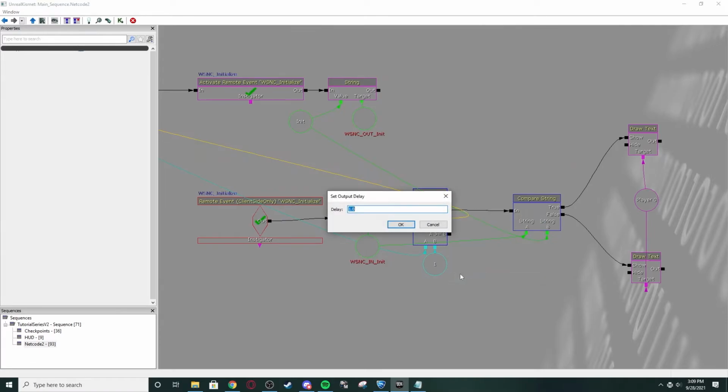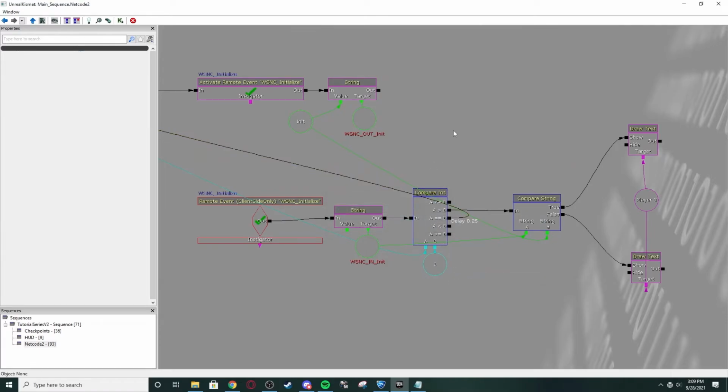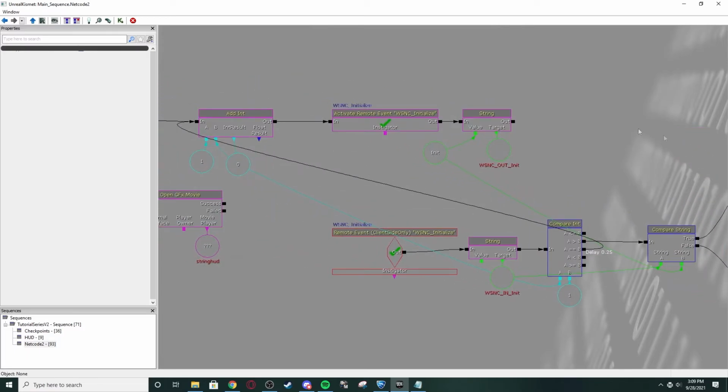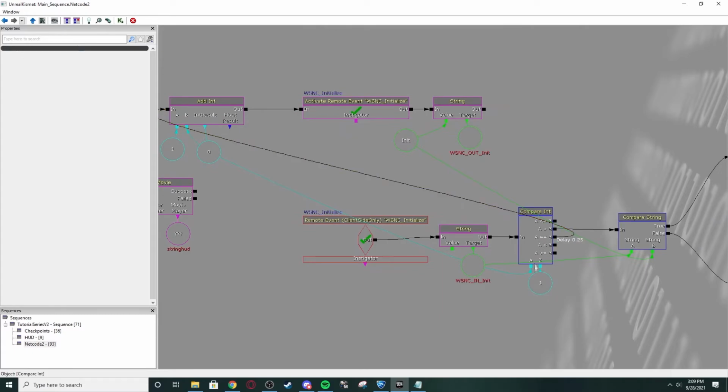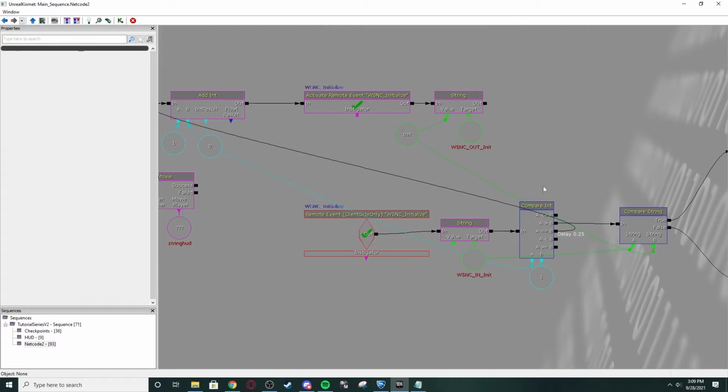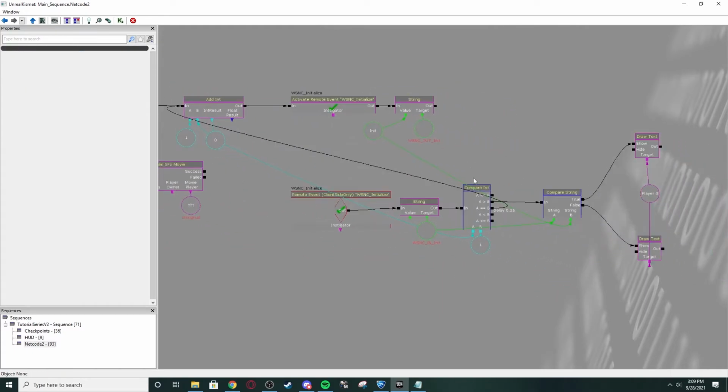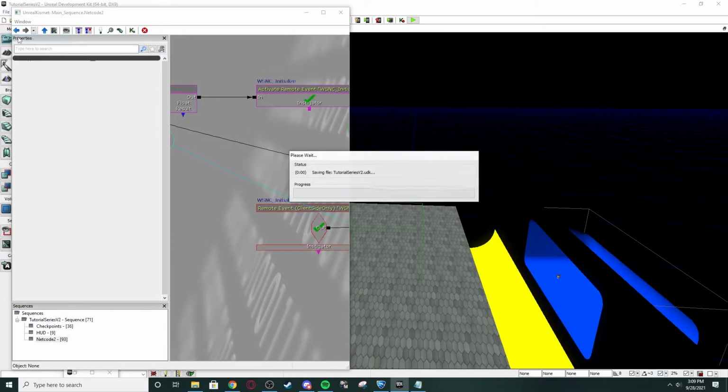Okay, one thing I did actually forget to do, I was just double checking my code. I do actually want to put a delay on this. I don't want it to happen twice instantly. I want it to happen just a second after, just because I need to give it a second to initialize instead of doing it instantly again.